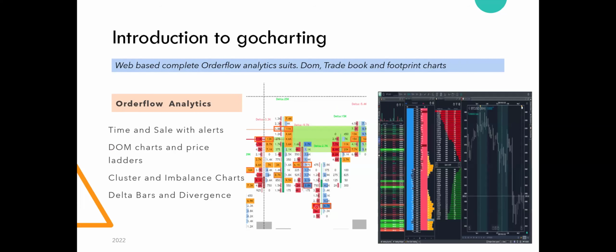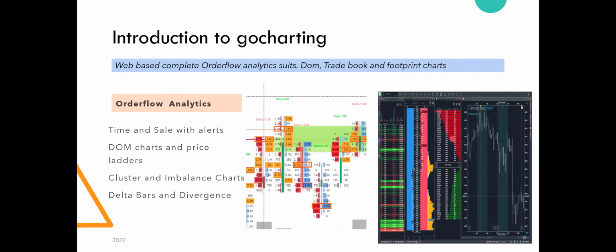You can also see the time and sales on the right side, where you can see the actual live trades happening. So what is being bought and sold at different price points, you can see that. You can also see the orders that are there, but this for the Indian market is not very useful, but for crypto and other markets this is very useful. The placed orders which are not traded but are available on the order book.